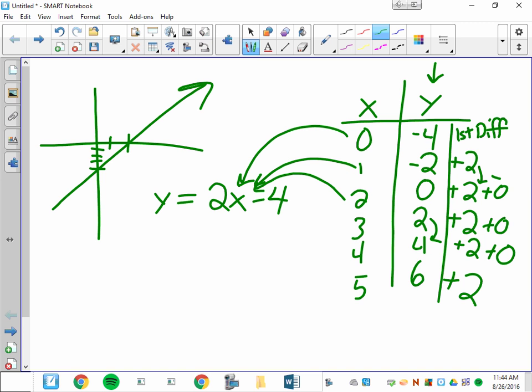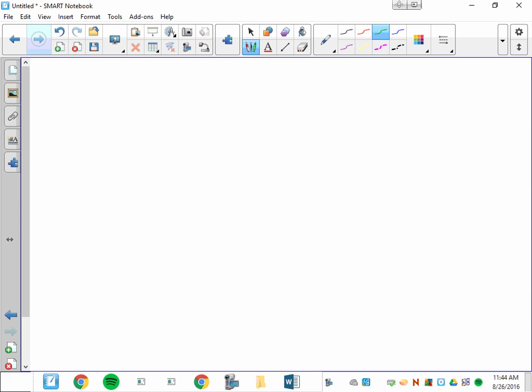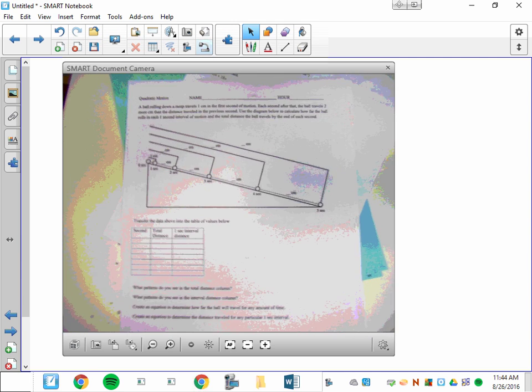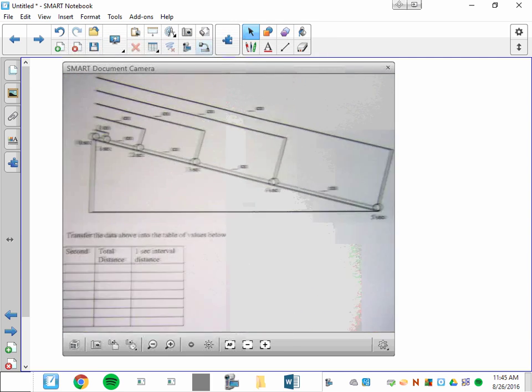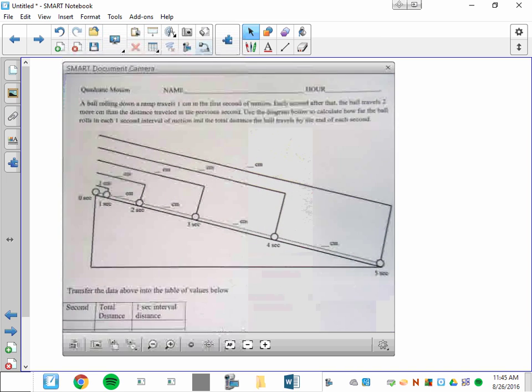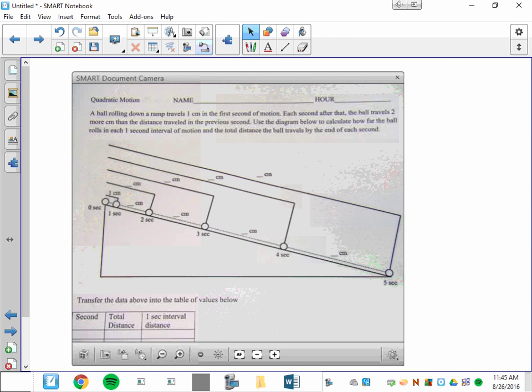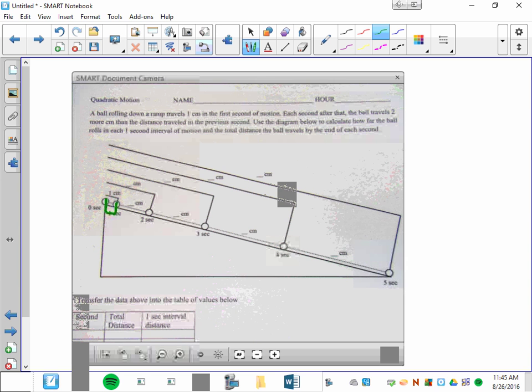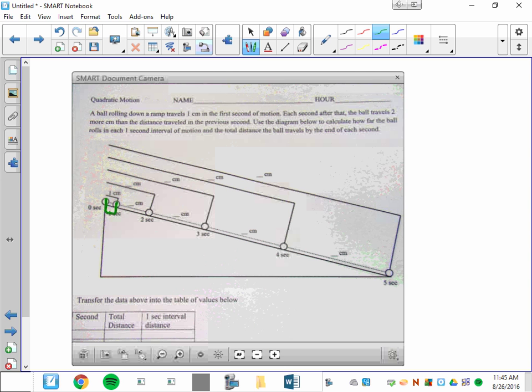Okay, so that's where this worksheet comes in. We have built a special ramp on this piece of paper, and this ramp has a ball rolling down that travels 1 centimeter in the first second. So from here to here, it takes 1 second for the ball to roll 1 centimeter. Now, this is actually a real world situation. If you built the ramp just the right way and had the right ball and everything, this would work exactly like I'm telling you.